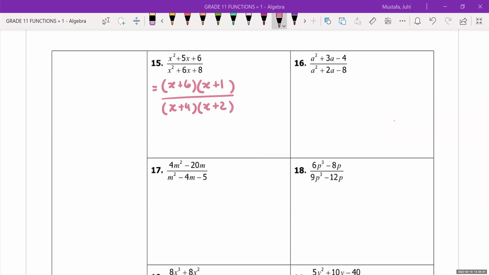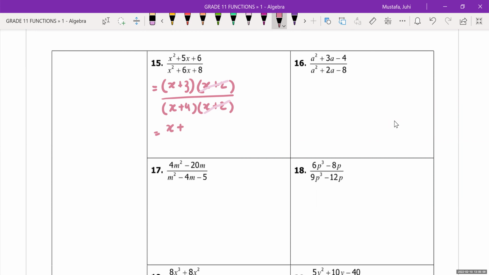Yeah, I don't like questions like 15 because nothing crosses out, which is very not satisfying. I personally like when things do cross out, and you're going to notice in the practice questions they will. But I just got x plus 6. Oh, you know what? I messed up. It should be x plus 3. It should be x plus 3 and x plus 2. You're right. So then things do cross out. Yes. I take everything back.